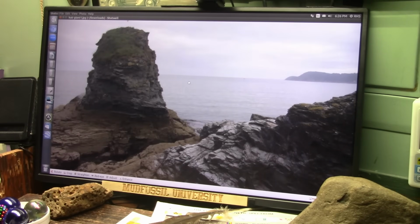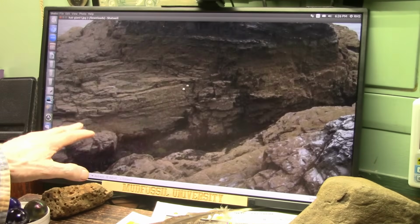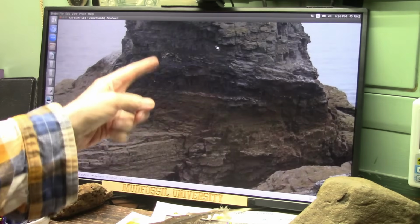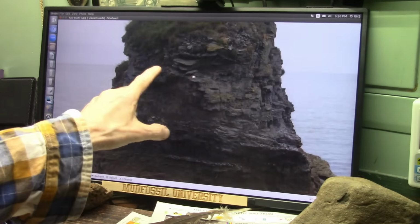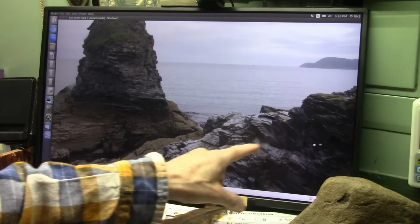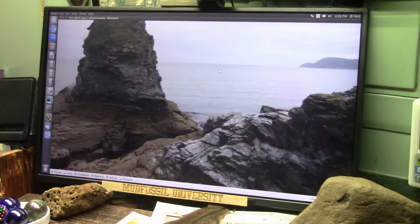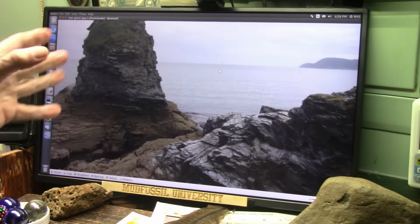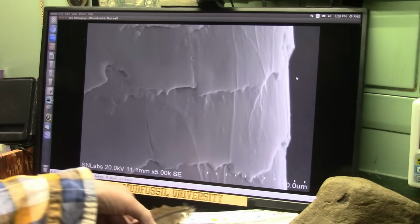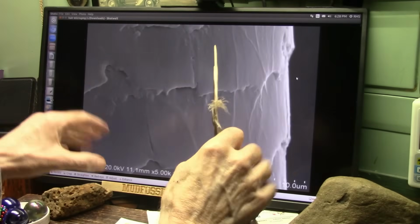I don't know where this is, but I do know that is a hair, and this is the skin. That was the skin where the hair came up through. And this hair looks like this. It's all scruffy looking. This is another hair right here, right next to it. All right. I'm going to show you some other ones in this area. Some of them are just absolutely stunningly large. All right. I'm going to show you some hairs, and they're all fractured looking, crazy looking.